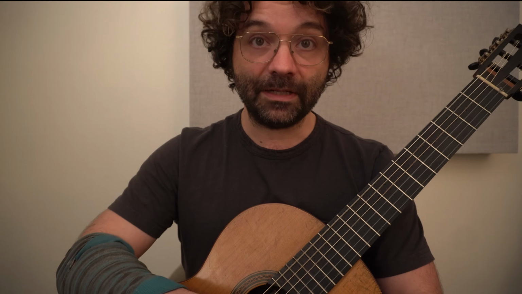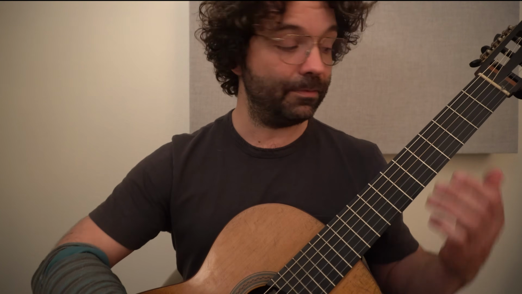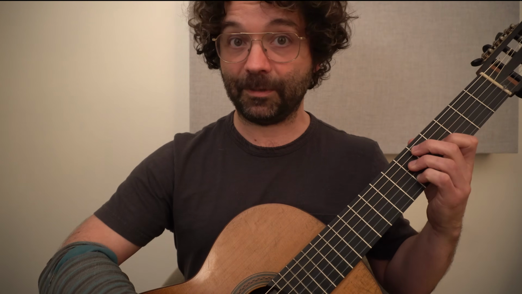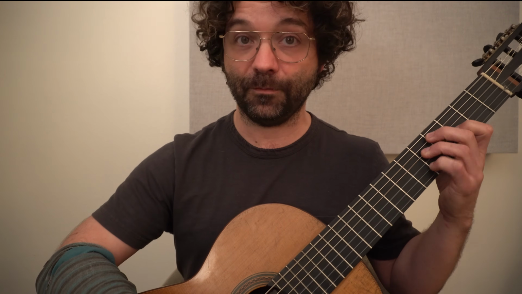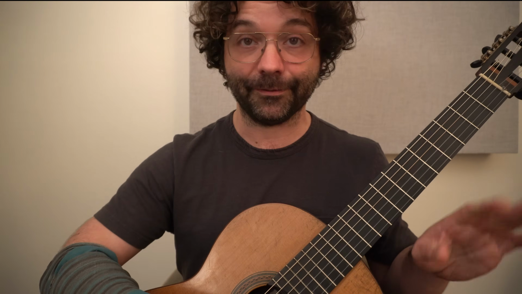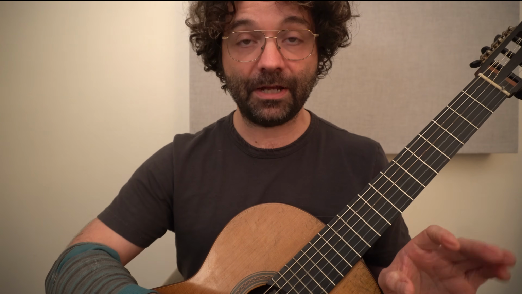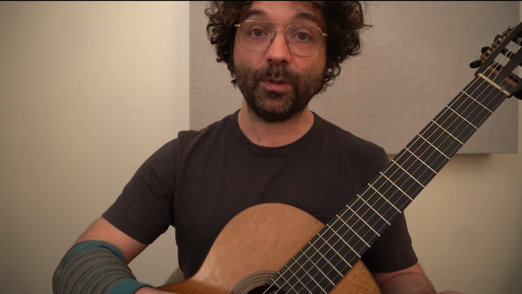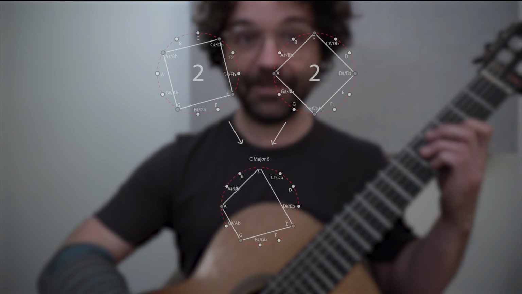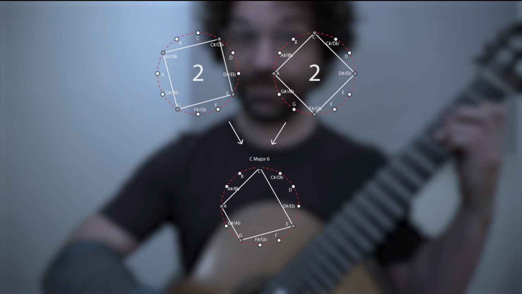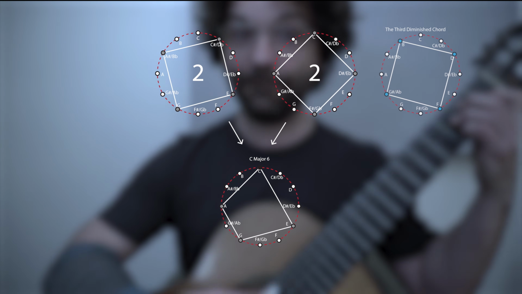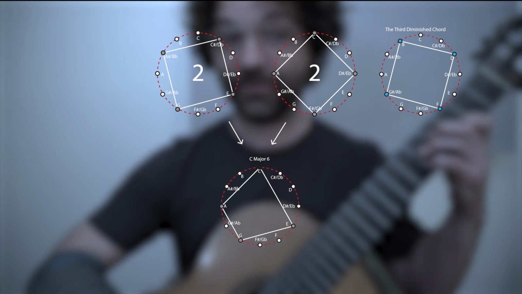Now, we said 2 diminished go to make each one of those, and we saw that. You grab notes from this diminished plus 1 note from this diminished, or notes from this diminished plus 1 note from this diminished, or 2 from this plus 2 from this, or this. That's the way we did it. So there's always a 3rd diminished left over, and whatever chord that is, that will always be the off chord to form a scale of chords. So say if I take this and I move down to 2 notes from this diminished, well, now I have 1 more diminished down here. And that's the off chord that resolves to my C major 6.